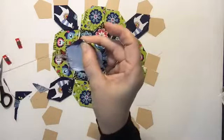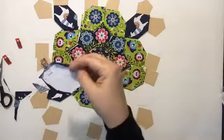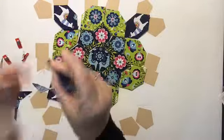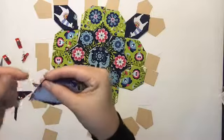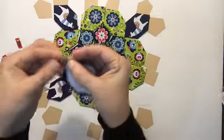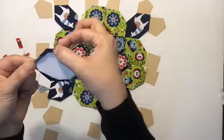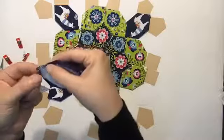And I'm not sewing through the paper. So when I stick the needle in, I can definitely feel where that paper is and just sort of stitch around, or avoid stitching through the paper. And then one last unstitched edge there. And then I'm going to go back to the first basted edge. I'm still holding that in place, and I'm going to stitch that down. So now I've stitched down all four corners. If you feel like they're not crisp enough and you want them to be a little more crisp, you can press this with an iron and it will hold in place.